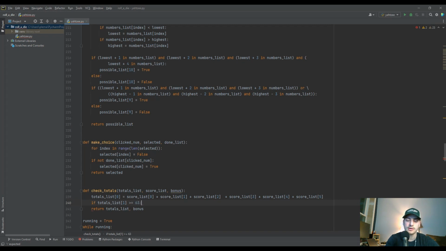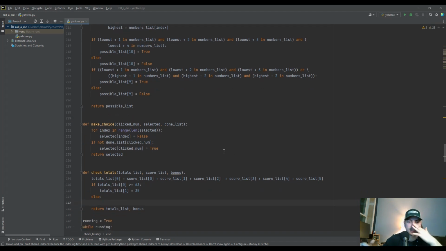directly dependent on that. So if you think about the Yahtzee board, you get this 35-point bonus, which is totals list 0 to 1. There we go. This is if totals list 0 is greater than or equal to 63, then we get 35 points just for doing that well on the numerical value. So this is kind of how the game makes the numbers really matter. You get this big bonus if you can get at least 3 or more of each number. That's what gives you 63. So then else, you get no bonus. So this totals list 1 is just equal to 0. And that's everything we have to do for the bonus.